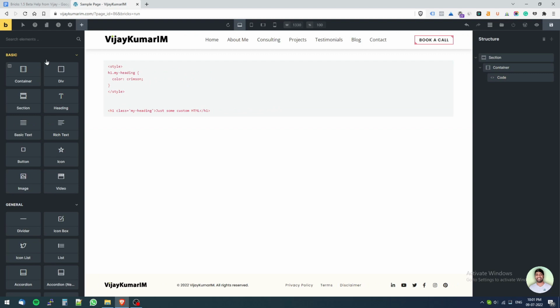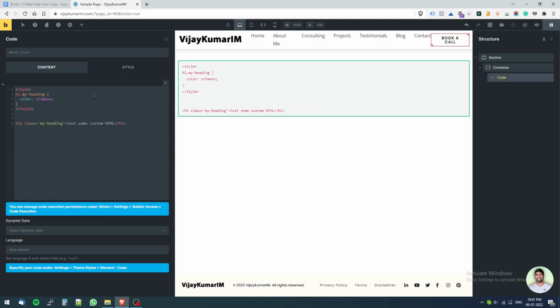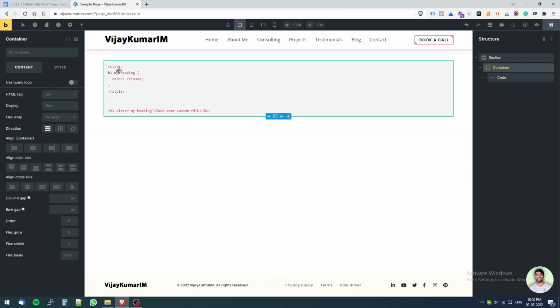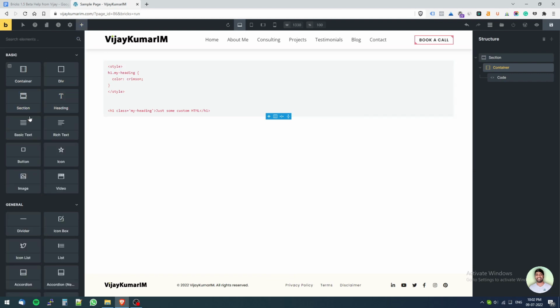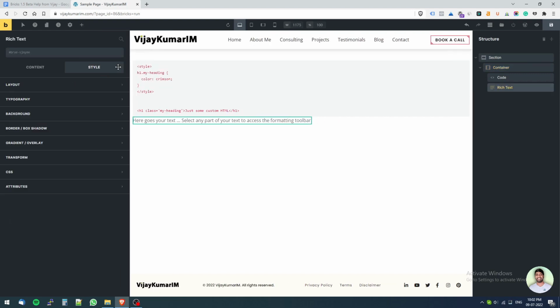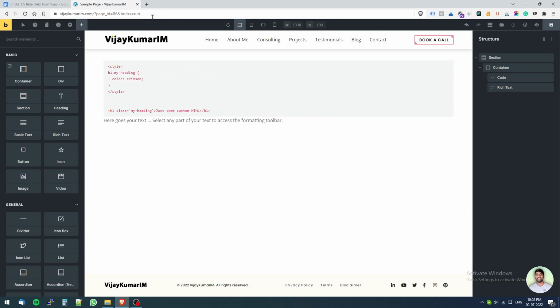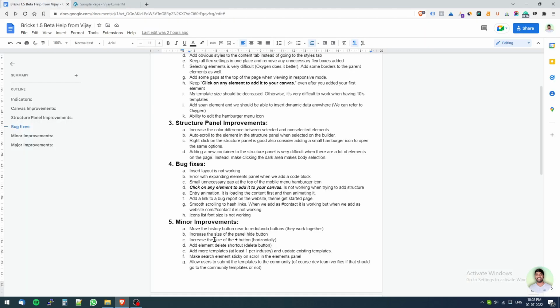But what happens is sometimes the elements panel, even if you go back to other sections like this, is taking up the space till here. The structure panel is not closing. Now it is working, but I don't know what happened that time. It happened to me a couple of times with the same rich text element as well. If I make any changes in the settings here and then come back here, it is going to take up the space till here. So now for some reason it is working. Yeah, when I write this one, it's not working.